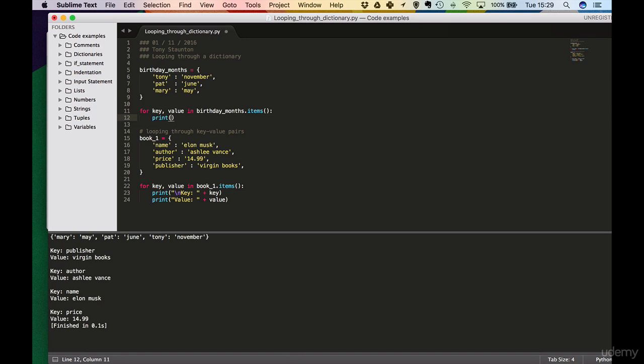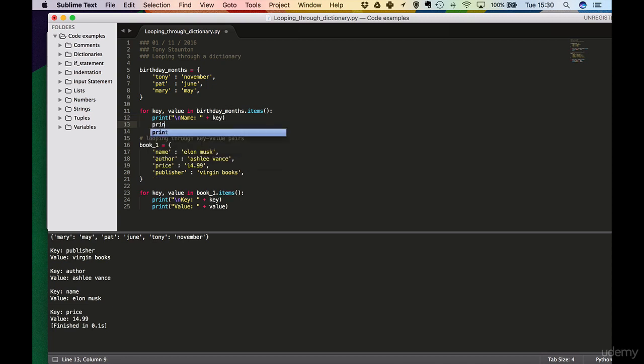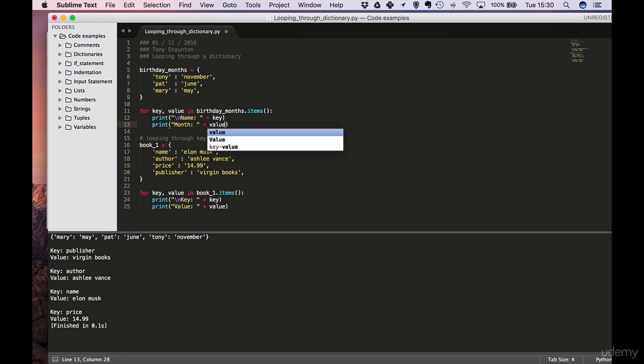So we're going to say print, and again we're going to give it a new line, so we're going to say print, and then we're going to say name plus key, and we're going to go print again, and we're going to say month. Jumped the line there by mistake, and we're going to say plus value.